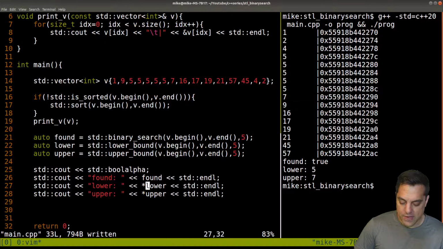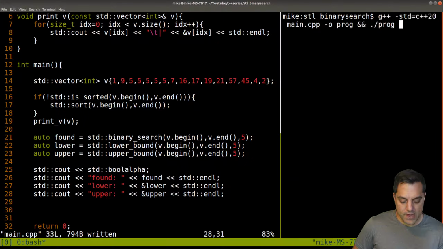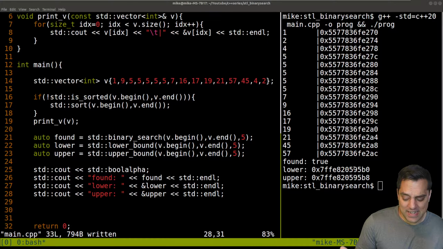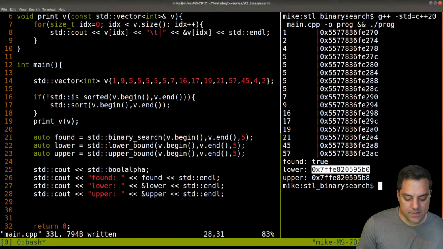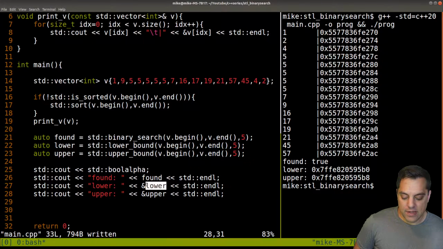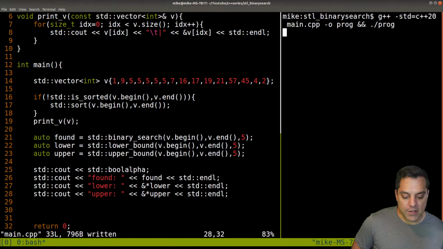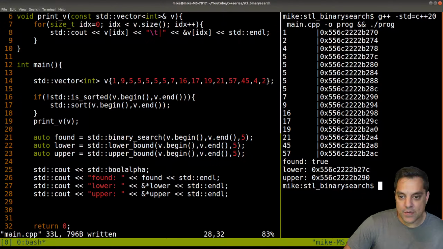And let's go ahead and print off when we found the lower and the upper addresses here. Okay, and let's see where they match. Remember, this is kind of running the same problem here, right? This is the actual address of this sort of placeholder that's on the stack here. So how do we get the address of the thing that we want? Well, we dereference it and then take the address of the actual element. And let's see what we've got here.